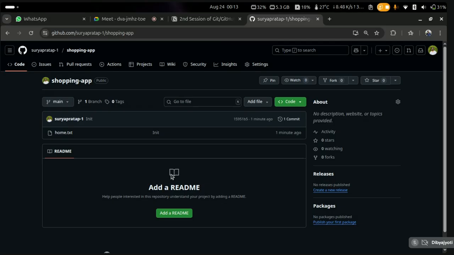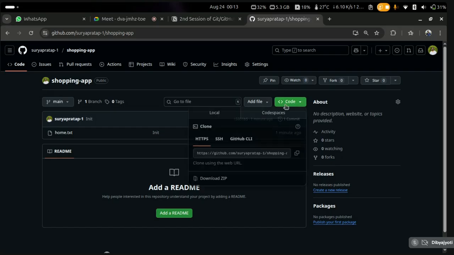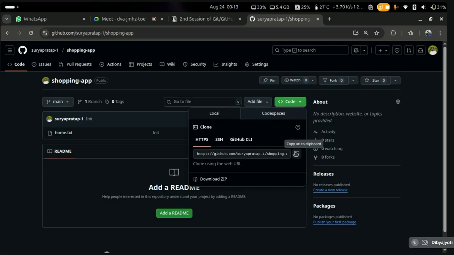But here, once you copy the repository URL and use the command git clone, by default it will create a pipeline, or an upstream, for your GitHub from the local environment.